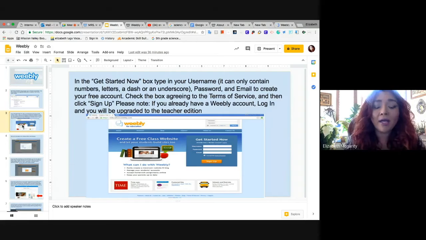I know that I got started with Weebly about 5 years ago, when the district made it available and they wanted to get started with it. So I started a Weebly account and I ran with it. So it's been 5 years. If you had already been introduced to Weebly, it's possible that you already have an account. So you can just log in using your credentials, or you can use another email. It's really up to you whether you want to use your personal email or your district email. I have had my district one for 5 years.